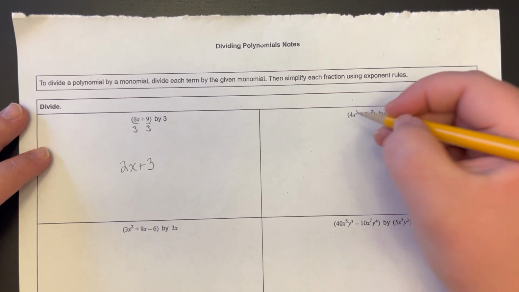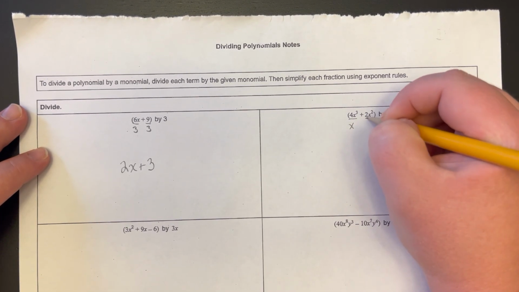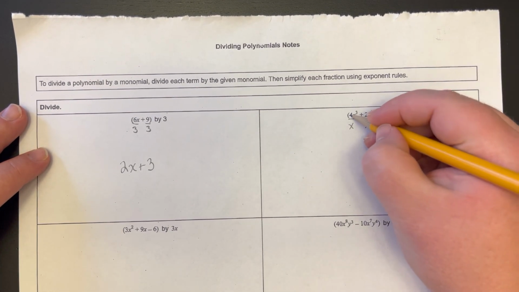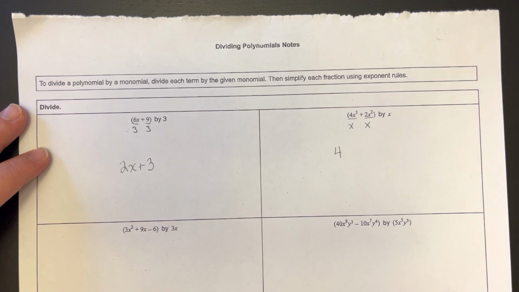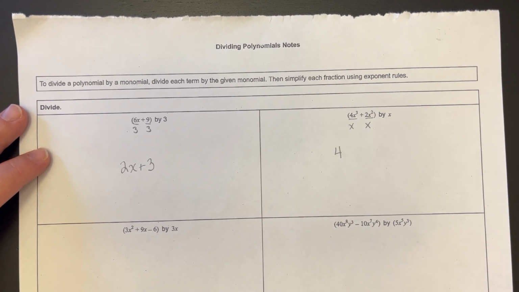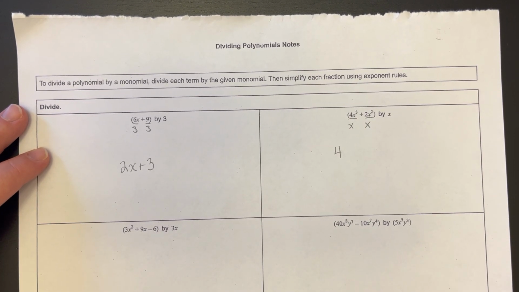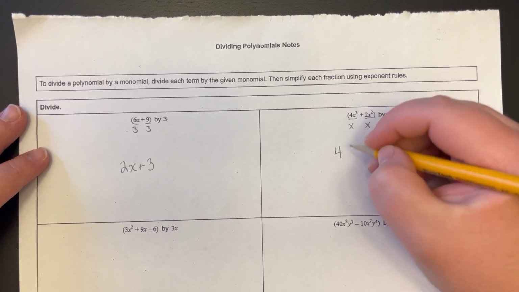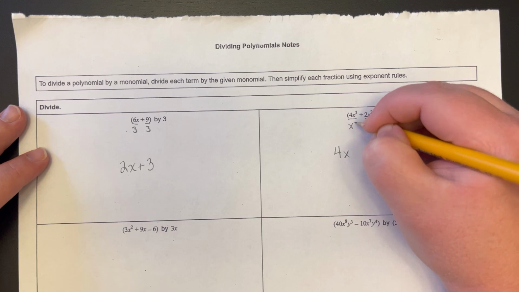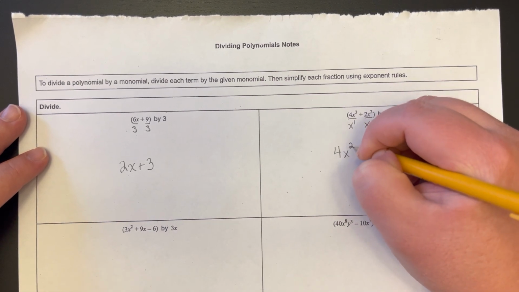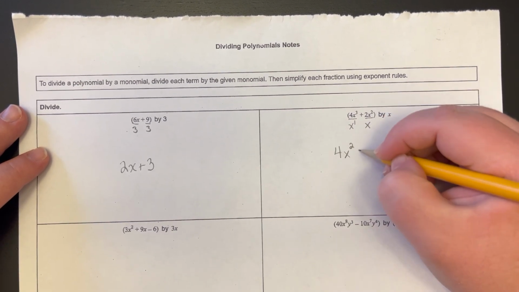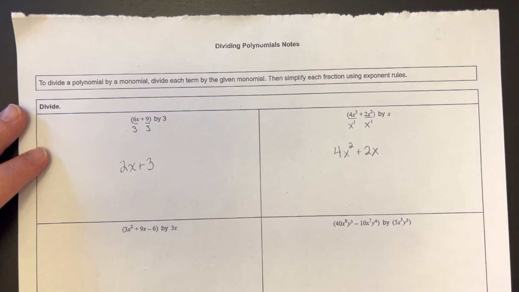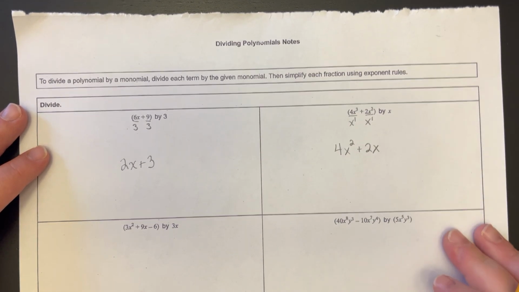Now this next one is dividing by x. So this time the coefficients are not changing, but the variables are. So 4 stays the same. And then remember your exponent rules. Keep the base and subtract the exponents. So for this one, it's x to the third over x. So keep the x, and 3 minus my invisible 1 is 2. Then I have plus 2, and x squared over x to the first is just x. So that would be it.